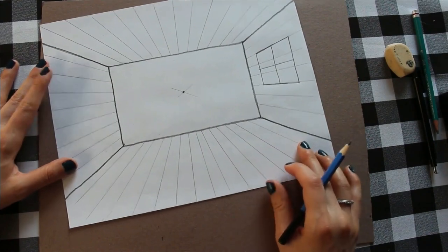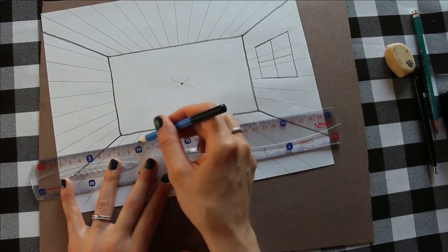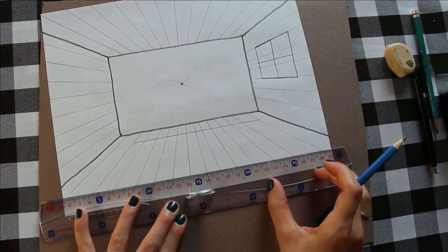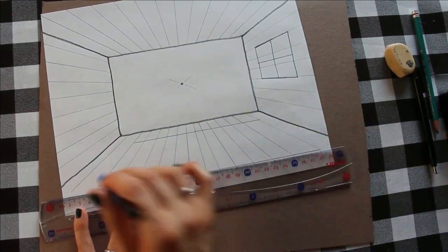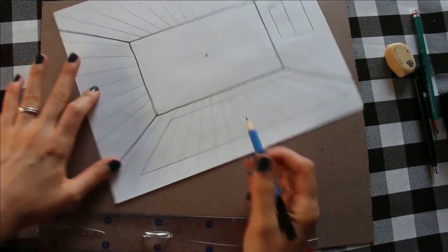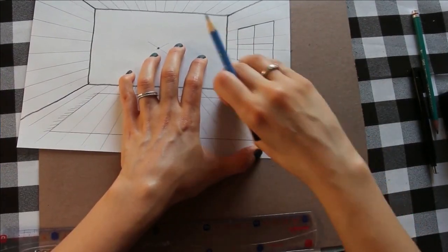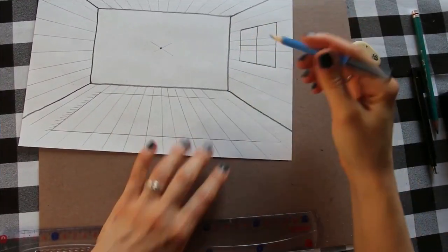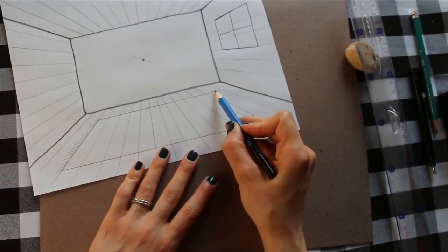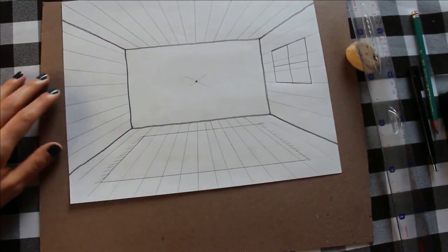To do that, I'm going to start with my horizontal line parallel to this horizontal line. And I want this rug nice and big. So I'm going to close it all the way down here. There's my rug. Shorter on this side so we keep things a bit more symmetrical. Here we go. So there's my rug.